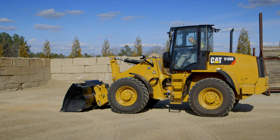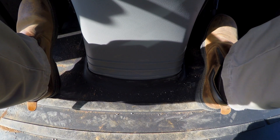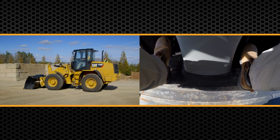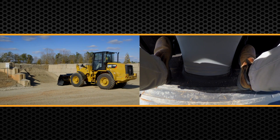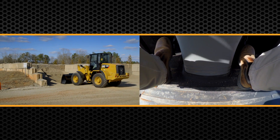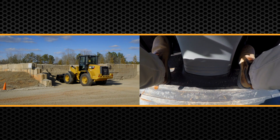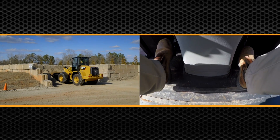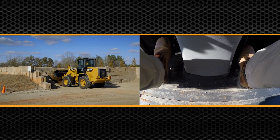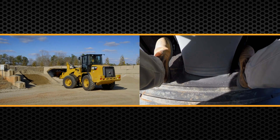So I'm going to demonstrate that. I'm going to disengage my parking brake, go into the forward position, and as I go into my pile you'll notice I'm going to use my left pedal to slow down. I'm going to maintain max engine RPM. I go into the pile, set my bucket, set those front tires, and you can see I've got control of the machine speed using that left inching pedal.